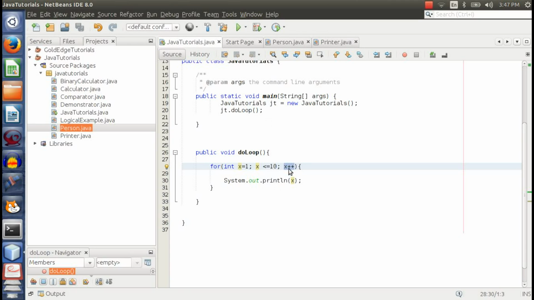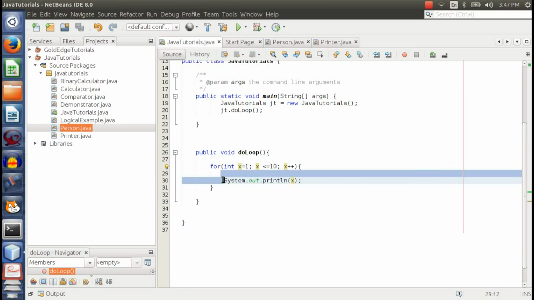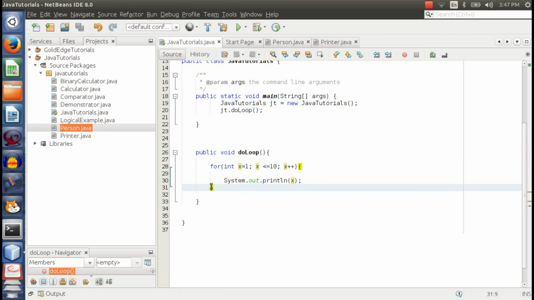When the value is reinitialized, after reinitialization, it goes back to the test condition. Now x is 2. Is 2 less than or equal to 10? That evaluates to true, and then it executes the body of the loop again until it hits the closing curly brace, and it goes again to reinitialization. X is 2, so it brings 2 and it comes back up here.